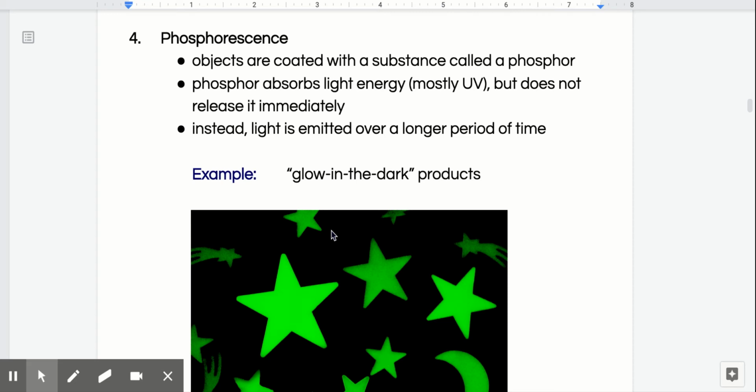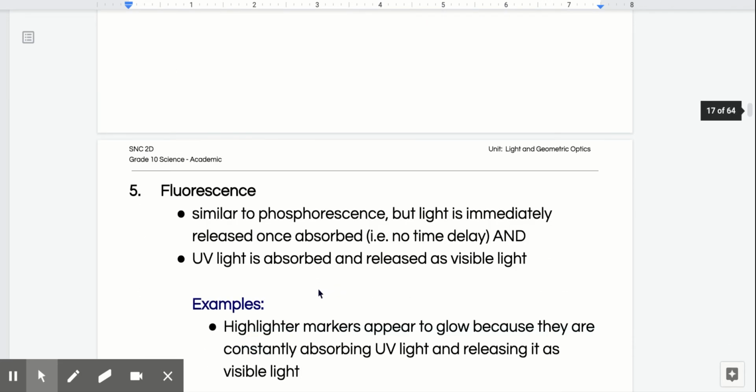So you guys could remember that maybe all day or before you go to bed, you put those lights on for an hour, and then as soon as you turn them off, now you have this glow in the dark product. And then over time, that light dissipates. So it goes down, okay, over a long period of time, which is why when you wake up in the morning, the next day, the stars are no longer glowing in the dark.